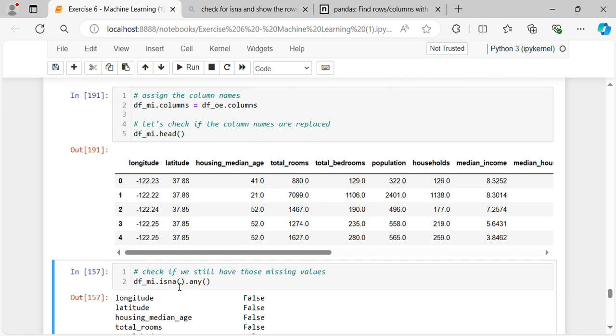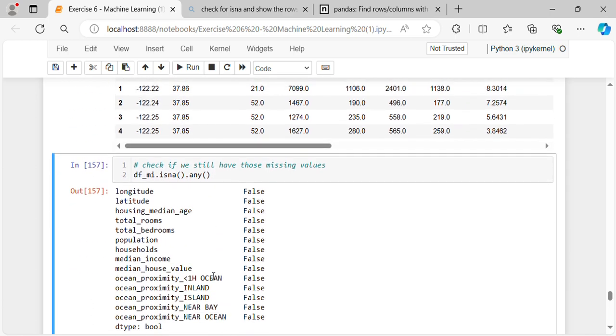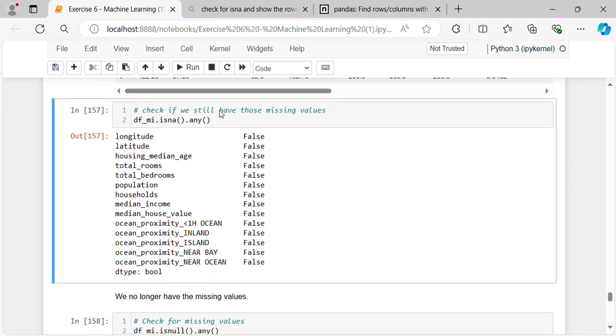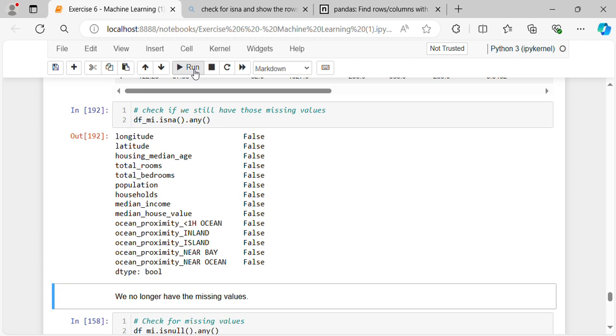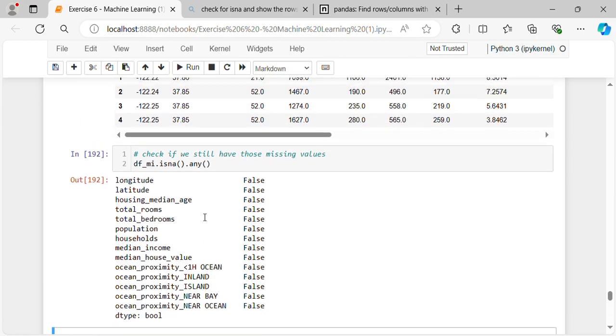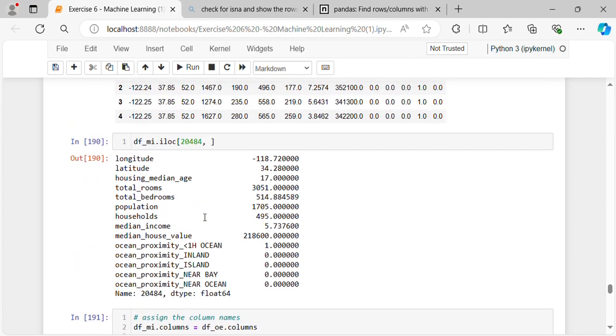So dfmi.isna().any(), let's see, all the columns are giving false, so there are no missing values.